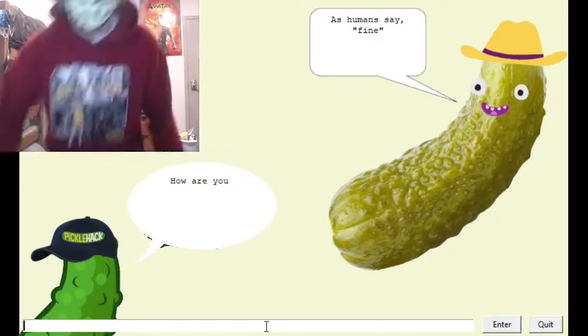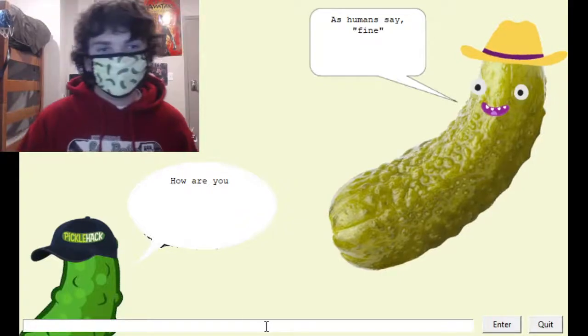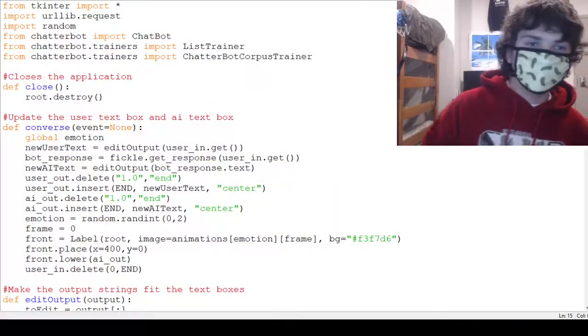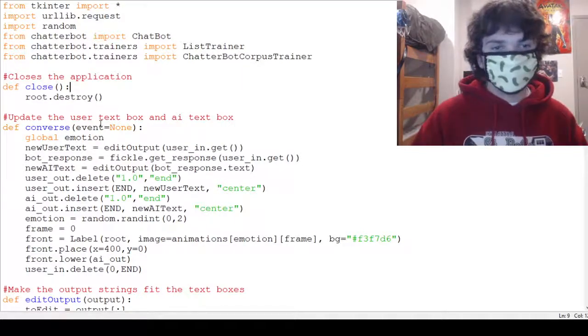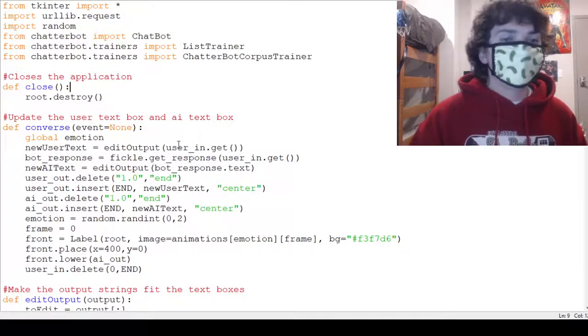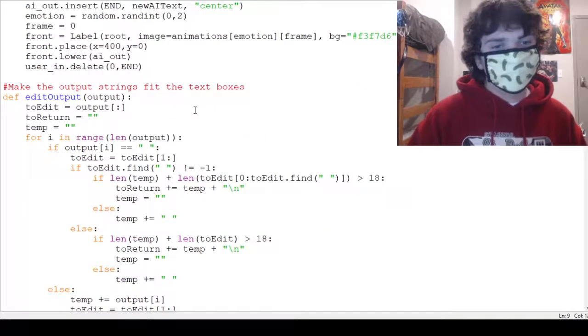Yo, I'm Ryan. I did a lot of the coding along with Lawrence. So with the code, as said before, Tkinter and Chatbot are the two main ones that we used. We used a lot of the Tkinter library to do the graphical interface and the UI. And we used the Chatbot to do the random responses.